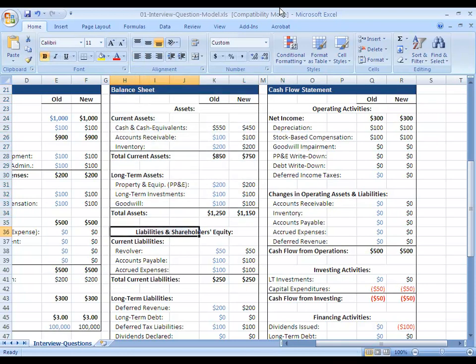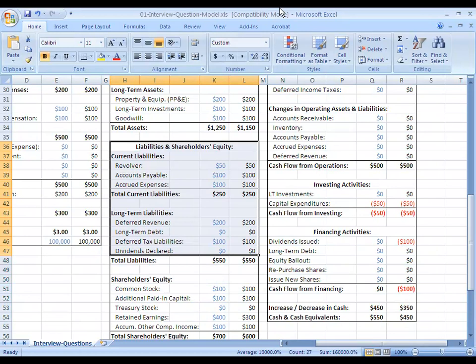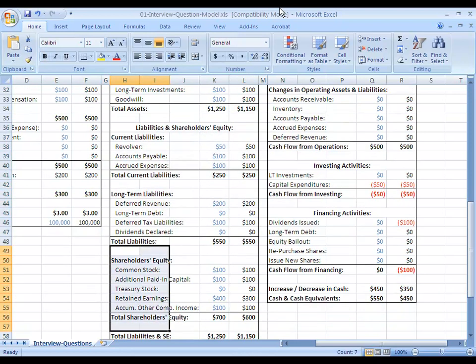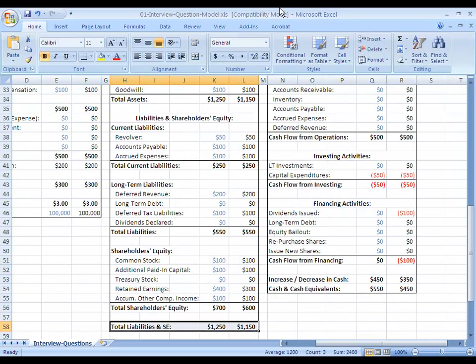And then on the liabilities and shareholders' equity side, dividends declared goes back to its zero number here because the dividends are no longer declared, they've actually now been issued. So what happens is under shareholders' equity, retained earnings is down by 100 to balance the fact that we've paid them out in cash now. So dividends that are paid out in cash come out of cash on the asset side and out of retained earnings on the liabilities and shareholders' equity side, and that is how your balance sheet balances. So overall liabilities and shareholders' equity is down by 100, our assets are also down by 100, and our balance sheet balances.